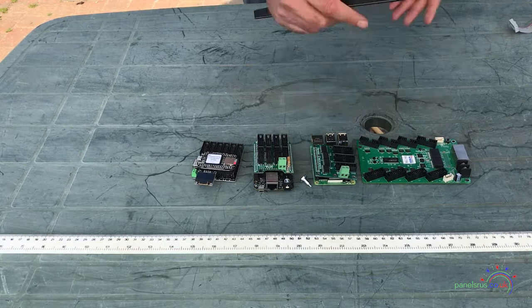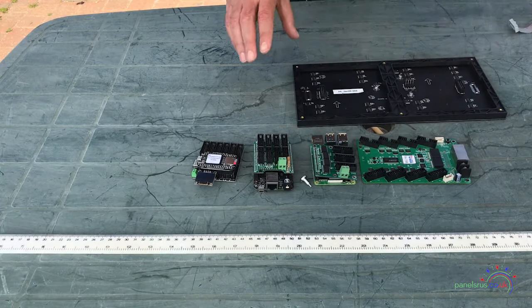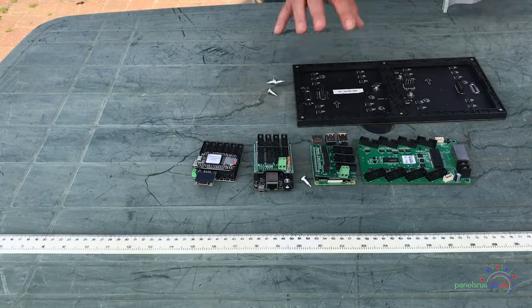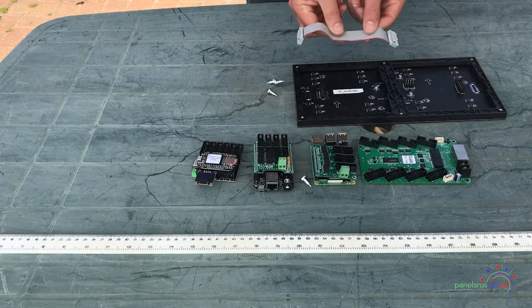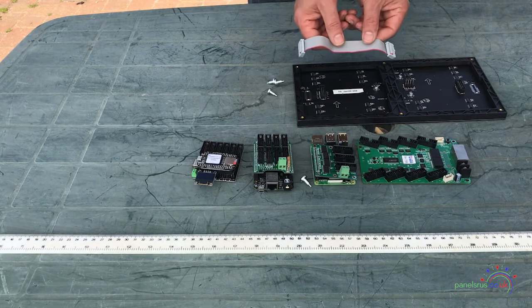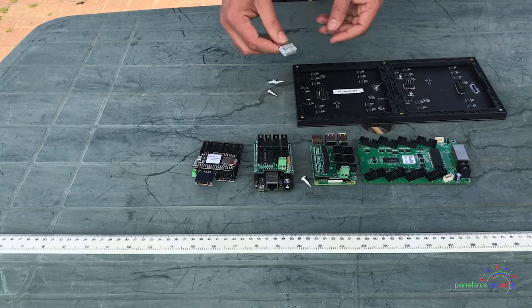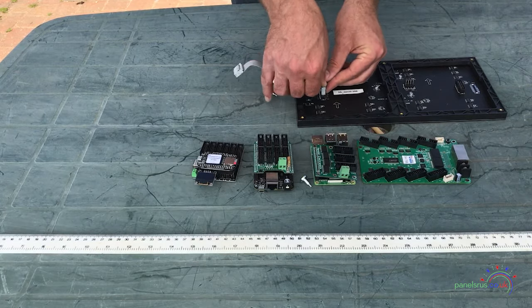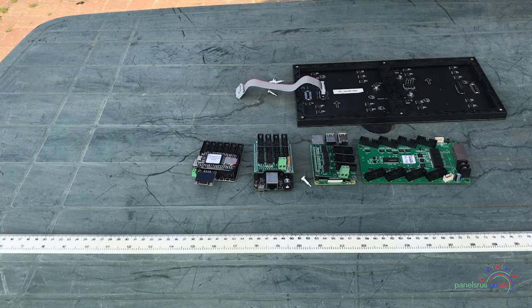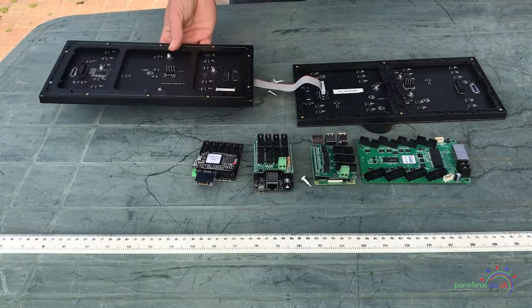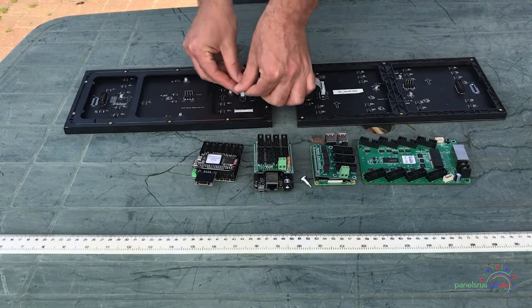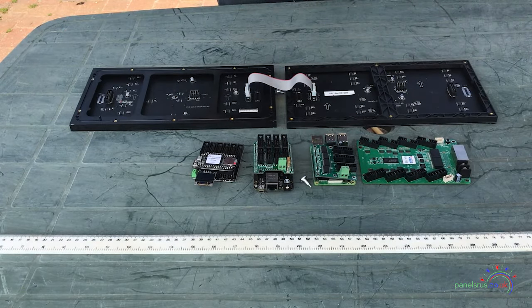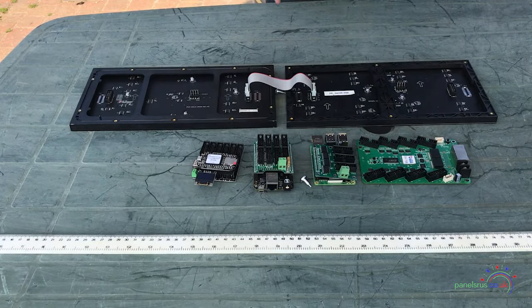Now connectivity between the panels when you get the panels they come with the four magnetic mounts one for each corner they come with a power cable and they also come with a very small data cable. Now this data cable is just long enough to join two panels together. Now these two are slightly different types but the logic is the same so we just connect the two like that and there you go you've daisy chained two panels.